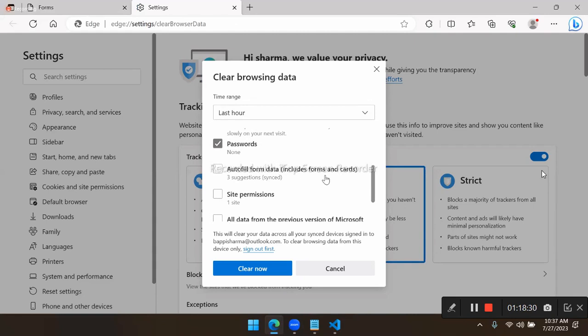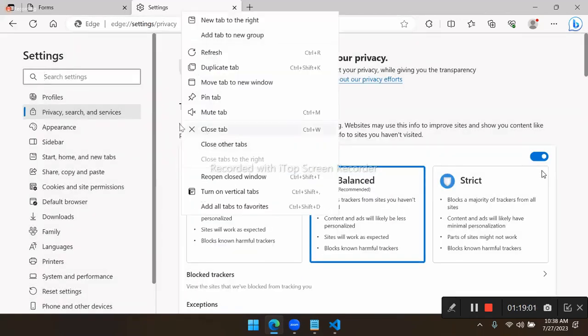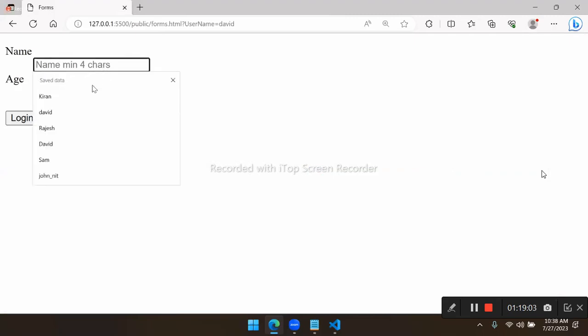Autofill form data is nothing but whatever data you previously filled in forms, those are saved and recommended to you. These days, browsers safely disable suggestions for passwords, OTPs, PIN numbers and other secured data. But remember, this is not a permanent list. This list is temporarily coming based on your browsing history.